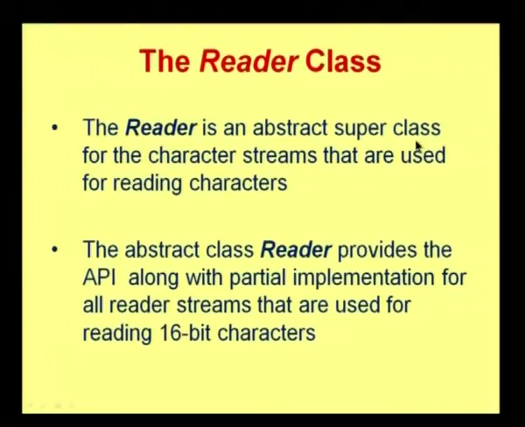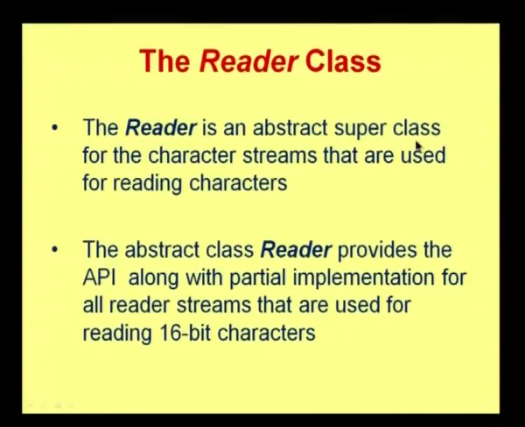Next we are moving into reader classes. As I already told you, there are two types of streams: one is the character stream, another is the byte stream. So far we have discussed the byte streams. Now we are entering into discussion on character streams. For character streams, the class names are represented using Reader and Writer.